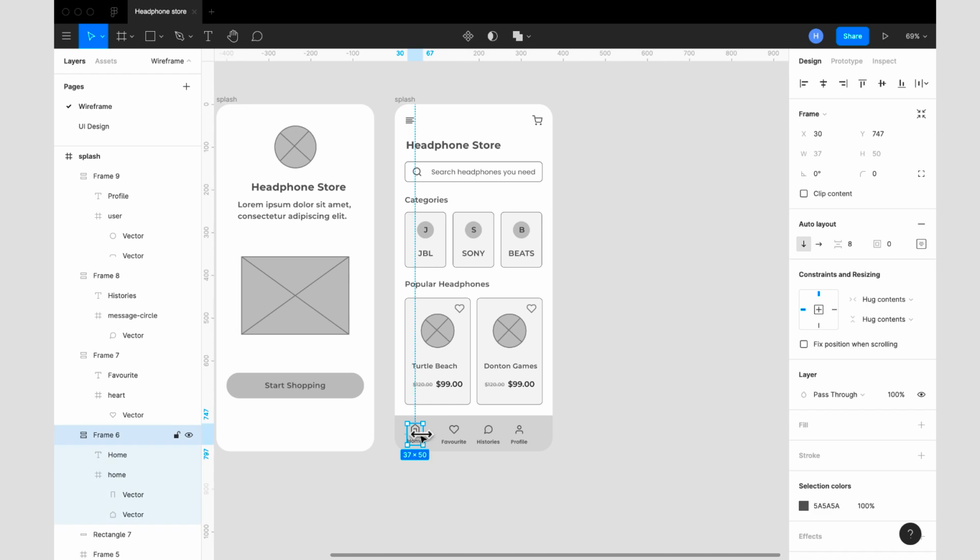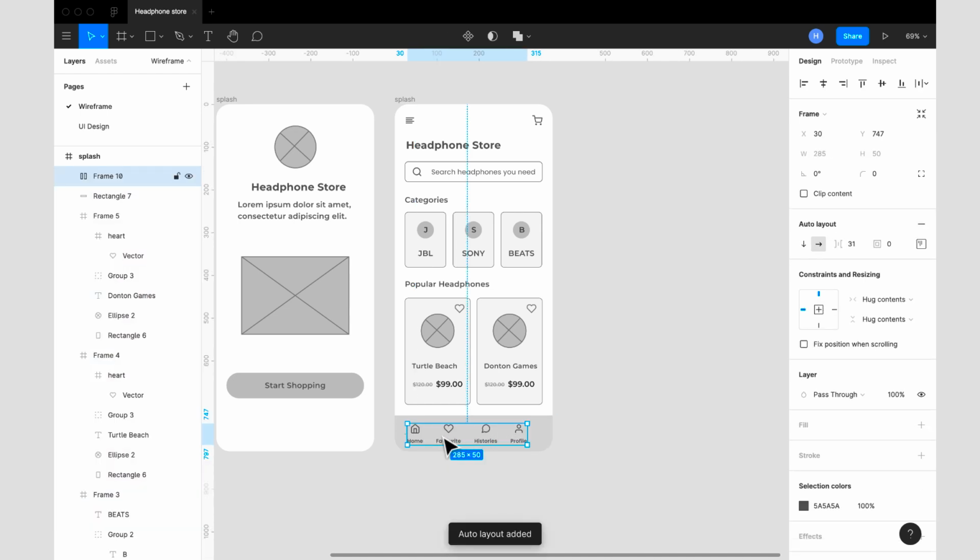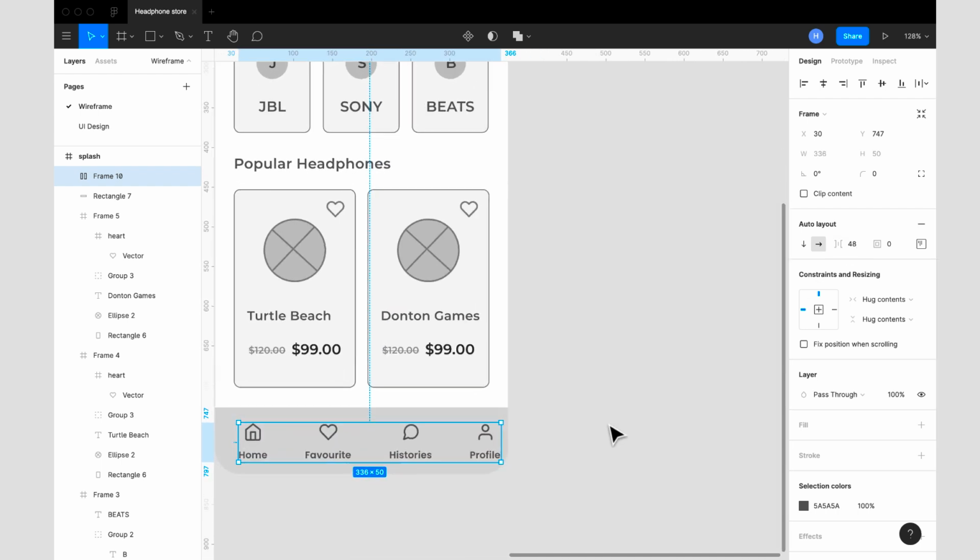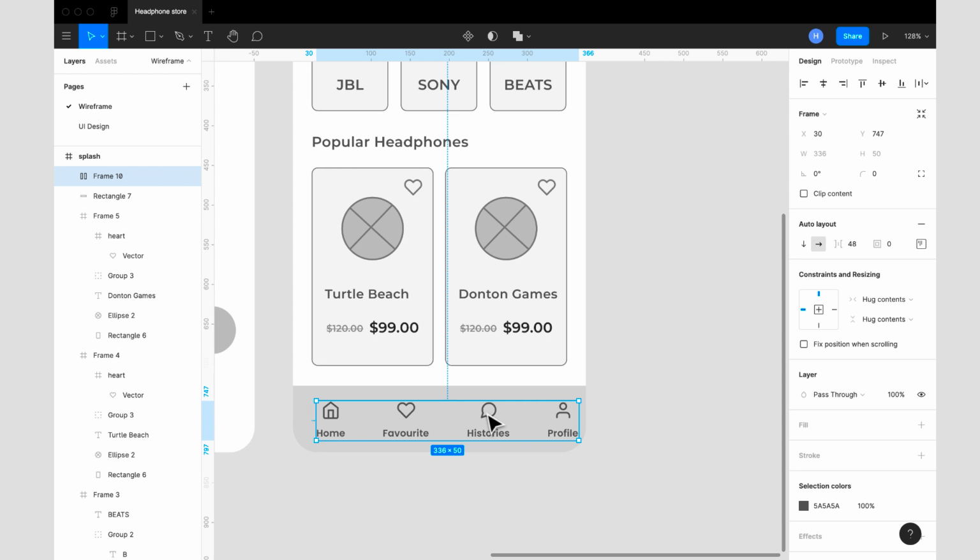So I can select each of these icons and use auto layout on it. Shift A, you have auto layout, and you can set the spacing of the margin to 8. So I can set the spacing to 48, and let's see, and I kind of align it the way I want.